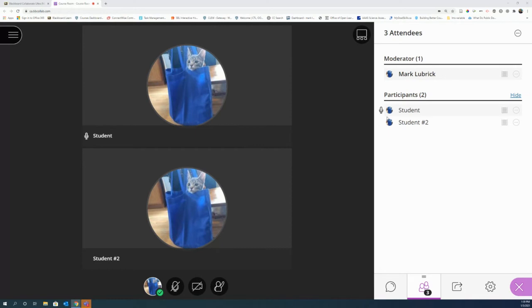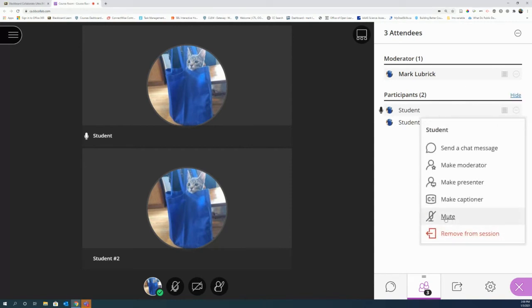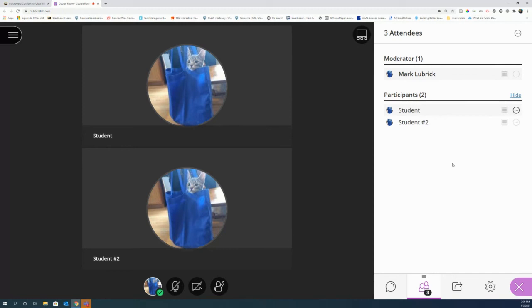Now, this is a student who maybe forgot my advice about using it as a toggle switch. They've walked away. I'm hearing them talking with other people and it's disrupting the session. I now click those same three dots and I can mute them. Of course, if I had, say, 30 people in the room at once, I don't have to go through and mute everyone one at a time and find them. So what I can do is click the three dots at the top right, and I have the option to mute all. So I mute everyone.